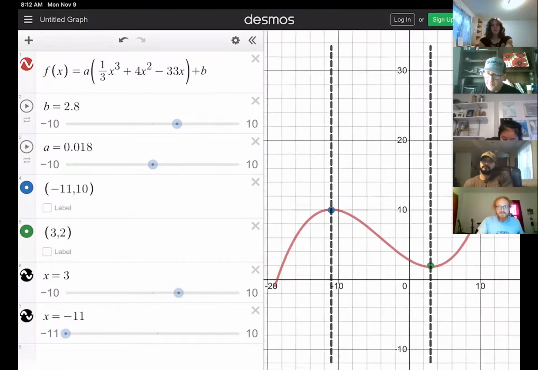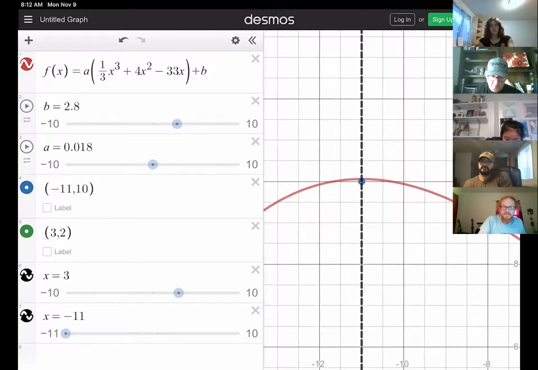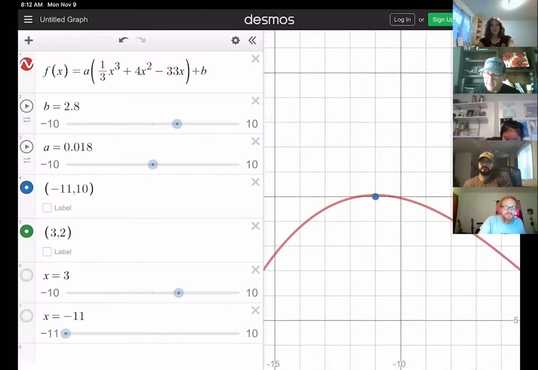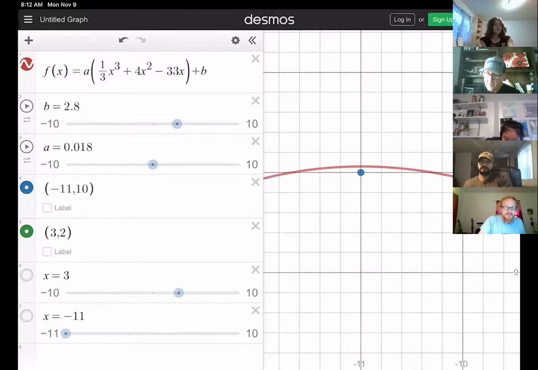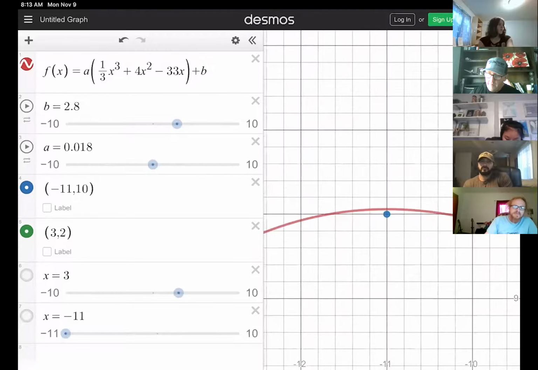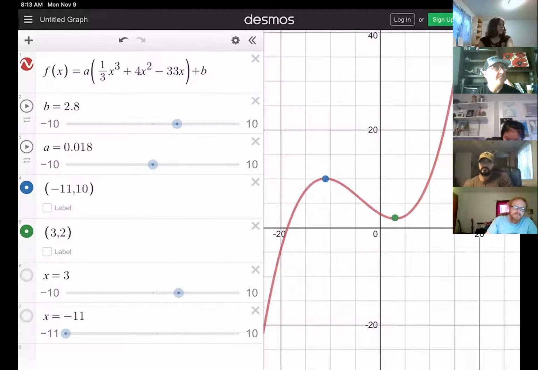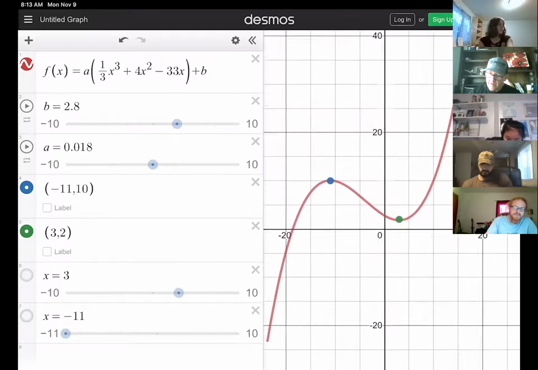And I saw people, and I feel some sympathy for this, that spent way too much time guessing at this. So it's like, oh yeah, it looks great, perfect. But this is what I did to grade it. I just went in there and went, oh, I guess it doesn't really hit that point. If I see that, then the best you're going to get is 16 out of 20, because it ultimately misses the point of this question. The point of this question is to learn how to think.